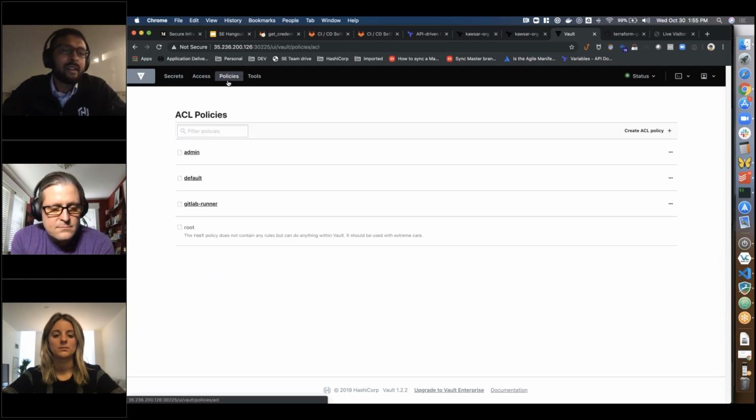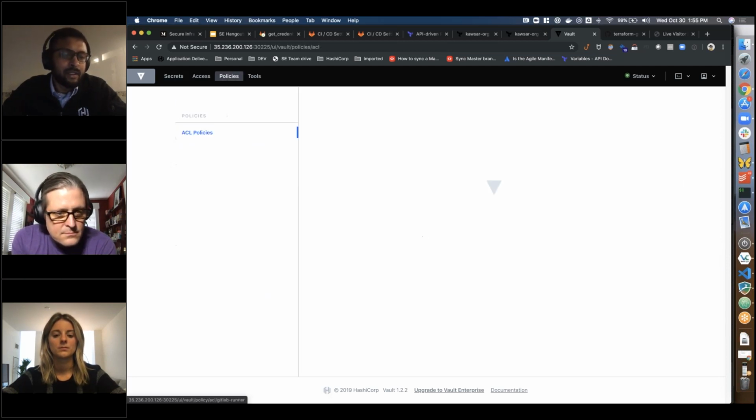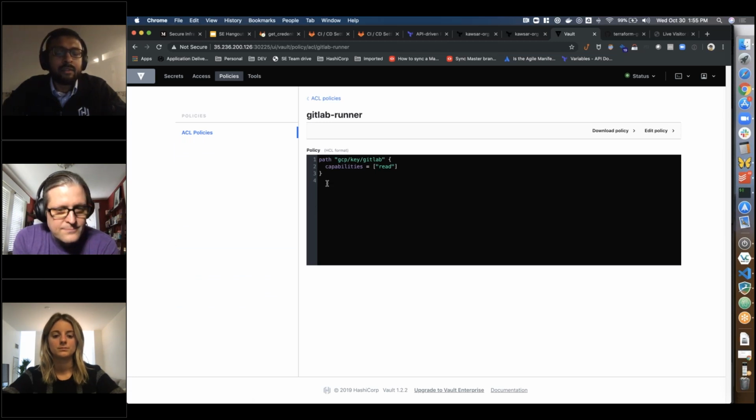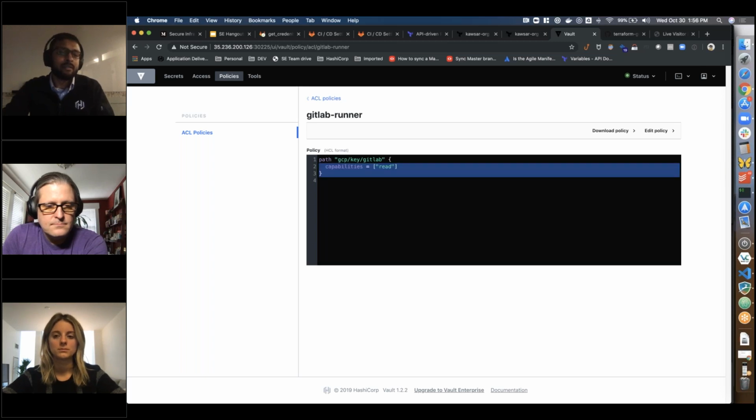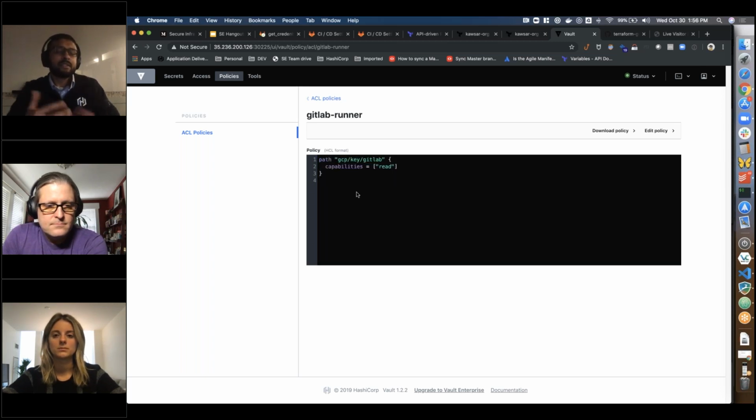set up the policy. I actually have a policy that's set up for GitLab Runner. So you're not able to just get any credentials, right? The idea is you may have different policies for different environments, and then only the runner container is allowed to get to this policy. So if I'm just a rogue person, there's no way for me to even get those credentials in the first place. But then, whatever credentials I get, there's limited capabilities around that.